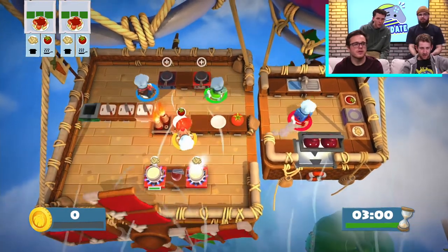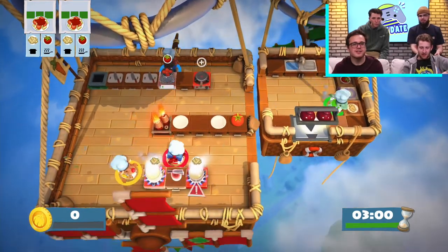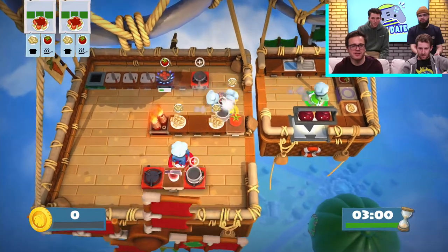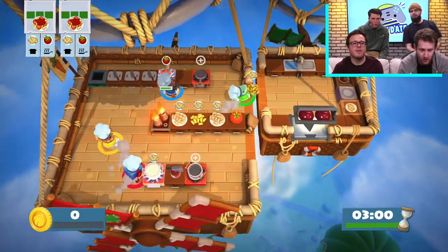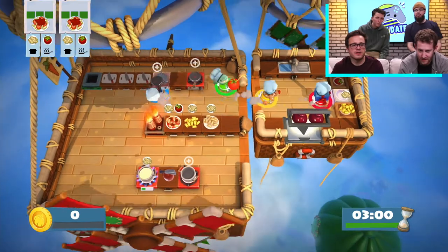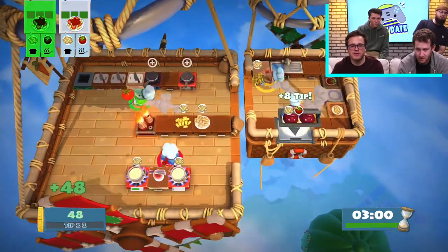Here's some tomatoes to chop. Ooh, oh god, this thing's pushing me. What's it doing? Oh, okay, we can transfer. All right, this pasta's done and plated. Pasta's done and plated. In the middle. More pasta? All right, I'm on tomato duty. Lou, me and you are doing pastas. Yeah. I got tomato. All right, this guy's ready to go. He's out the door. Here we go.